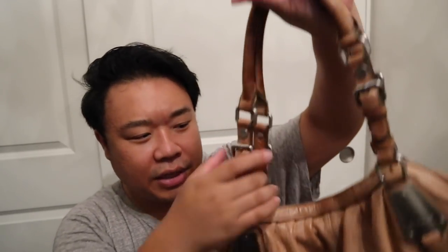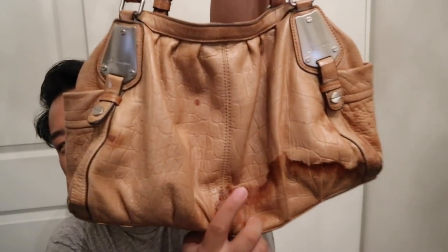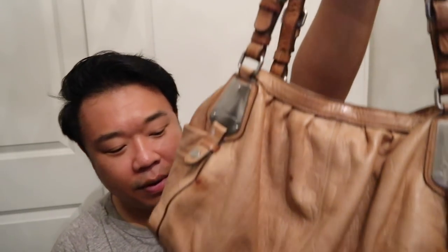And then I did also get this B. Mikowski. I think this one was like $3 or $4. How much were you? I don't remember. I took out the prices already because I was going to start working on them. I believe I got it for like $3 or $4, right? It does have this large water stain in the front, and that's the primary reason why I got it, because I wanted to practice on the bag. Either way, the whole bag could just be dyed black. So we'll see what happens, but really excited about that.